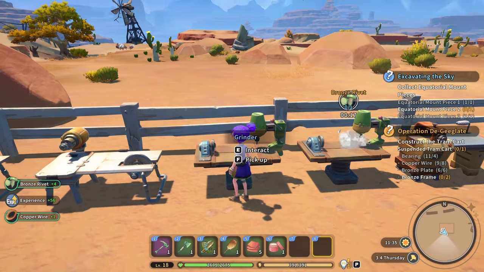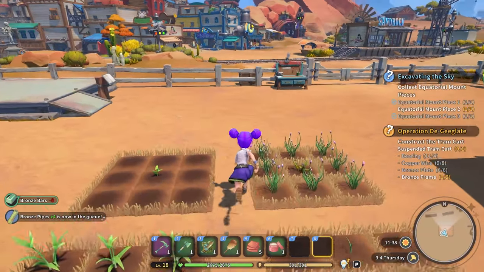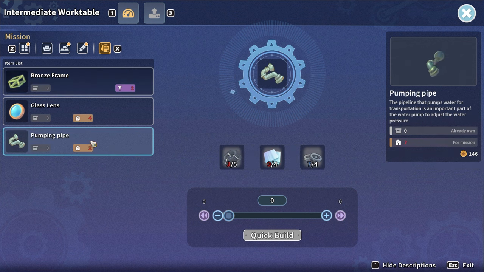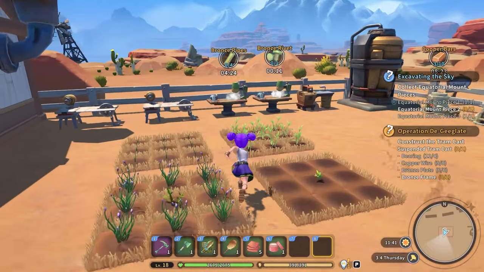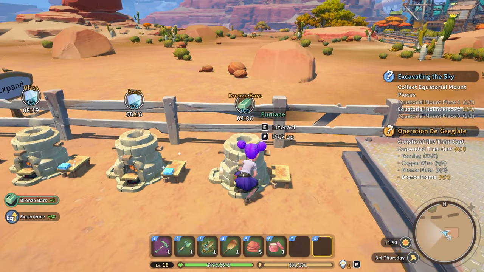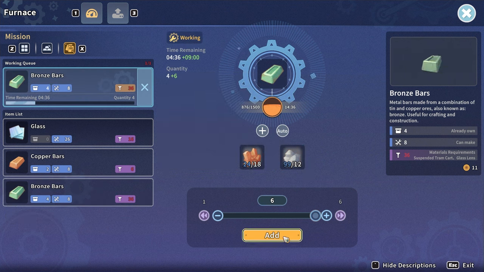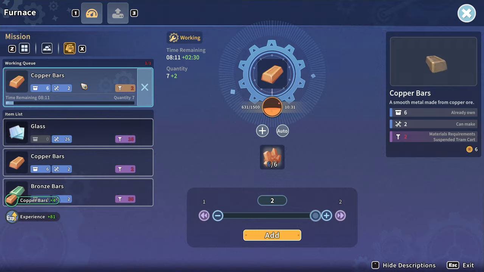Right, so now that 20 seconds has passed, I can make a bronze pipe, or however many we need. Four bronze pipes probably, isn't it, for the glass lenses. We're making 4 bronze pipes. We are. The game is cleverer than I am. Still making bronze bars. So I'm just going to pump that up to a full queue again, and I'll do the same for the copper bars over here as well. Just make sure they keep going.